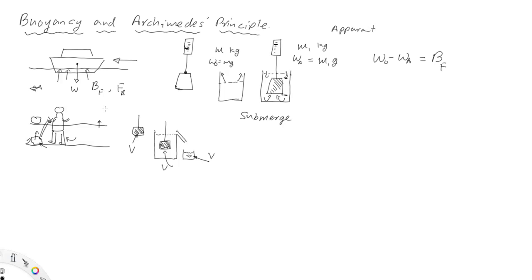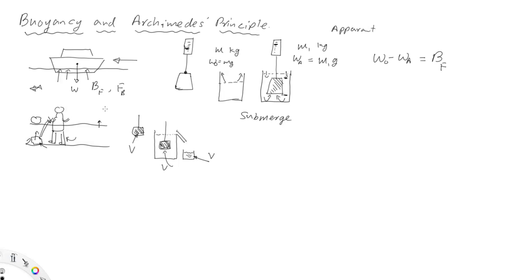Okay, so a couple of centuries ago, a genius person named Archimedes saw this, studied this, and came up with this very important idea. We call it Archimedes principle. You might have heard the background story that he was given a task from the king to figure out whether the king's crown was real gold or whether it was mixed with something else. So Archimedes was thinking, and at some point he figured out a method.